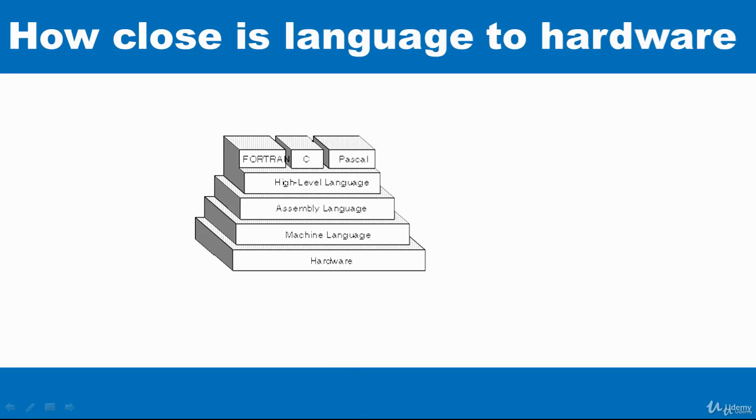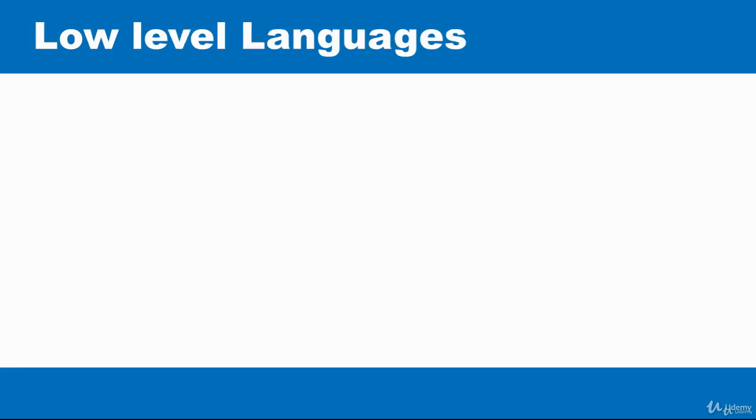These are languages that are closer to the human eye. So there are languages that humans can read that look like English and things like that. So you've got examples like Fortran, C, Pascal. We've got others like JavaScript and so on. JavaScript, Java, Python, so many others. Any modern programming language today used by developers or programmers are mainly high-level languages. The computer doesn't understand them. They have to be converted or translated into zeros and ones for the computer to understand.